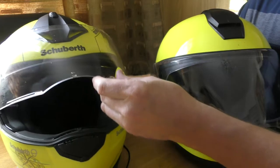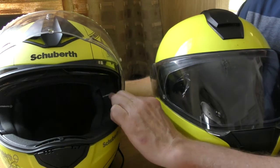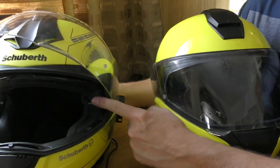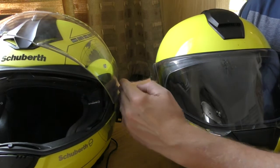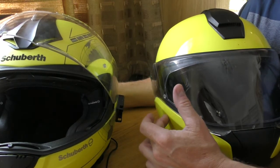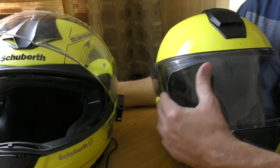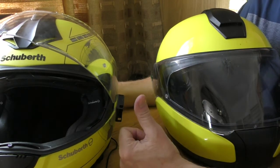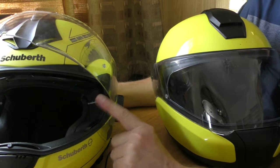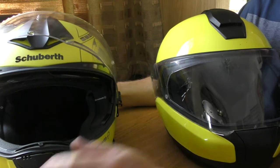The main difference between the BMW and the Schuberth is vision. The Schuberth vision is far better - the cutouts down the sides go much further back down the helmet, giving much better peripheral vision than the BMW. I find I'm not turning my head as far because I can literally see much further down the side. That gets my approval for vision.